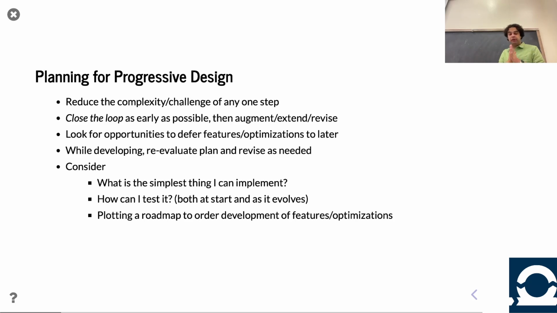Like I said, the key steps in this progressive design process: number one, how do I get started? What is the simplest thing I can build to get going? And then how can I test it, not just in the beginning, but also as it evolves, right? It can be very hard if you have this entire project and you build it without testing, and then someone else later on tells you to make some tests. You're like, well, I can do a whole integration test of the entire thing running, but testing a module is kind of hard because there aren't really nice modules.